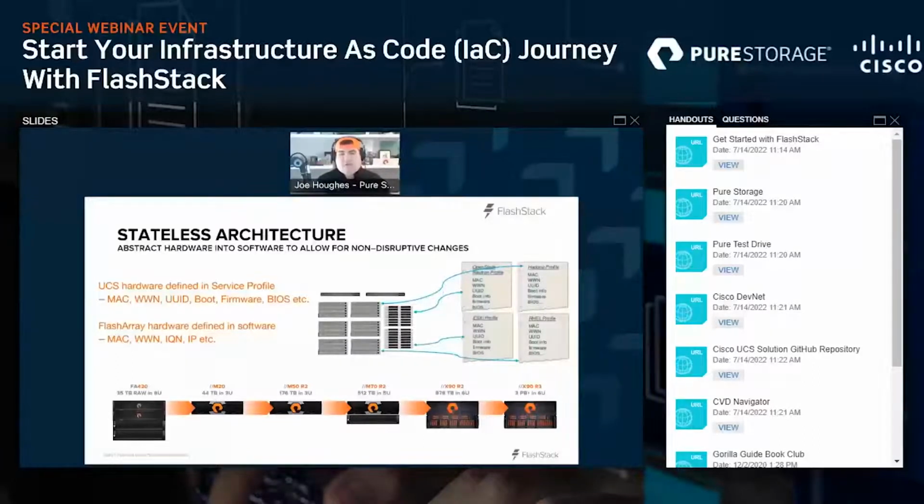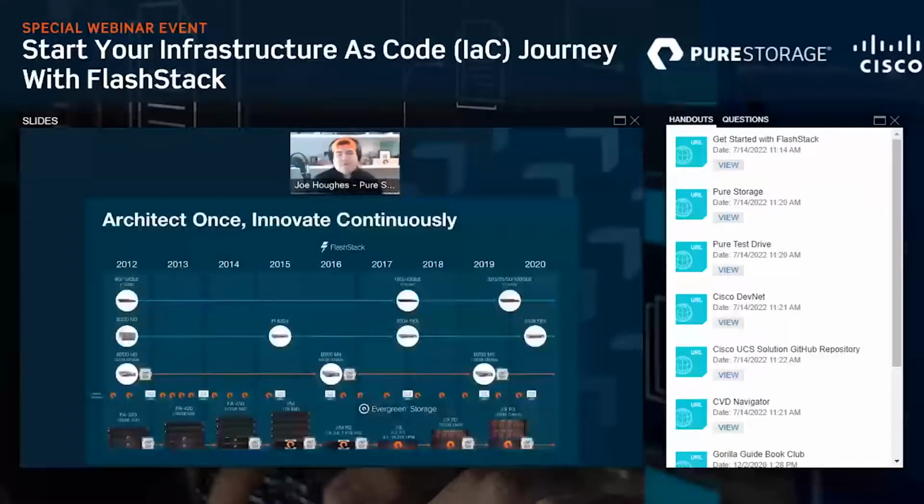For customers, what this really means is that they have the capabilities to architect once and innovate continuously. That means that customers that deployed on the very first iterations of UCS hardware or FlashArray storage could upgrade throughout this entire process, with this being a non-disruptive upgrade. So whether they needed to scale resources independently on the compute side or for storage, whether they needed better performance or better capacity, all of this was completely non-disruptive, where the initial architecture that was deployed could just be expanded without downtime or any sort of drastic maintenance event to re-architect an entire environment and deploy from scratch.